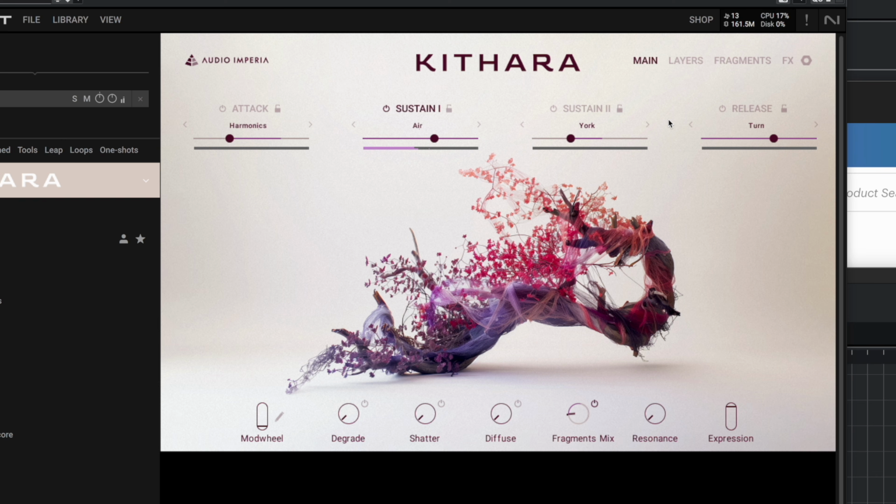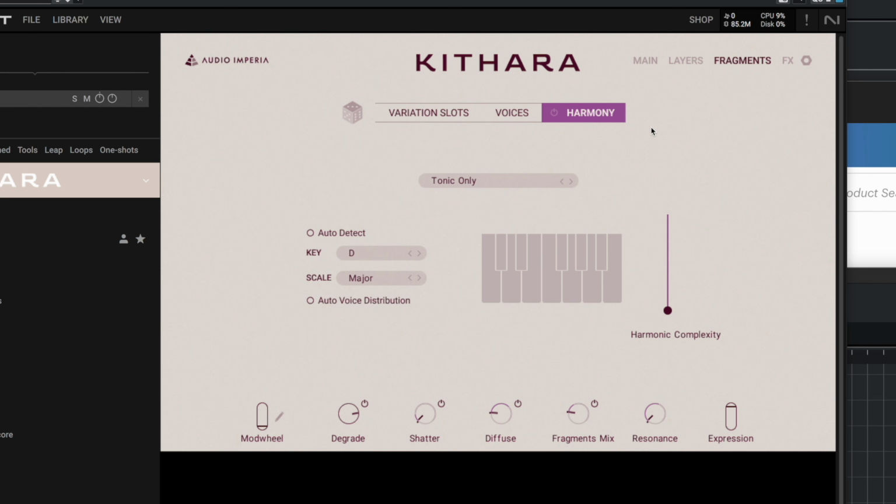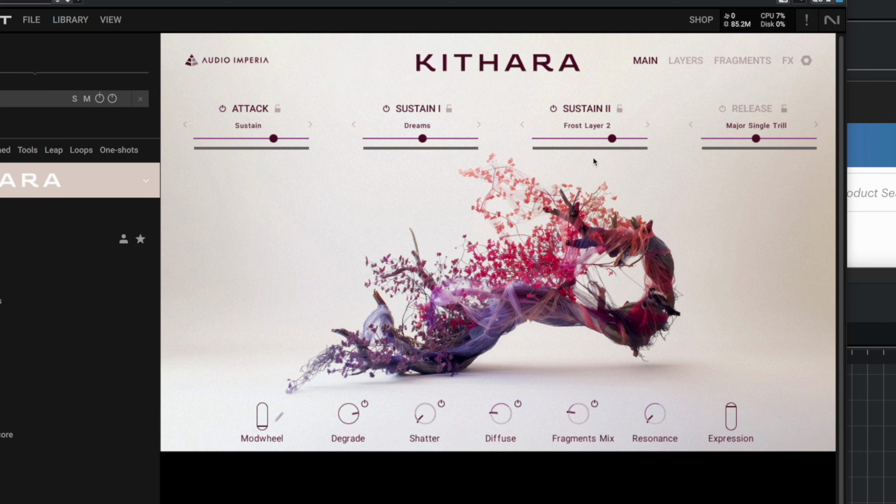It looks like it's got 4 layers, and some patches have more than 1 layer turned on. And if we turn them off, we can hear the different layers. So it looks like the sustain is just kind of like a pad layer maybe in the background, and something called fragments, and then some effects. So this one looks more complex than just a play instrument.